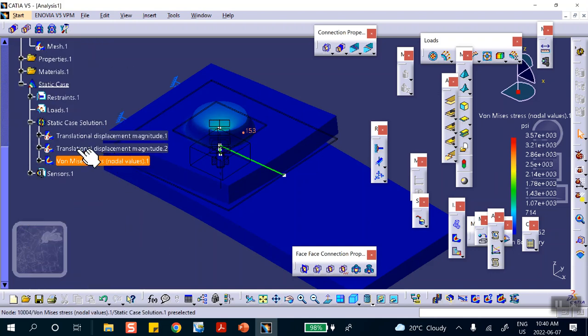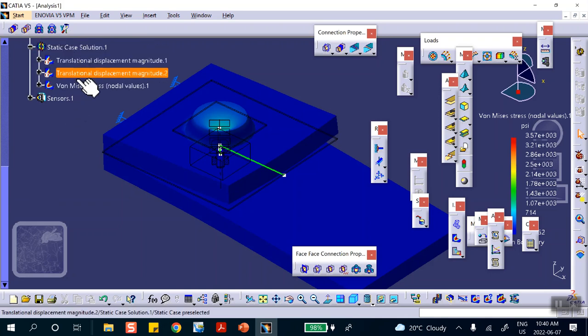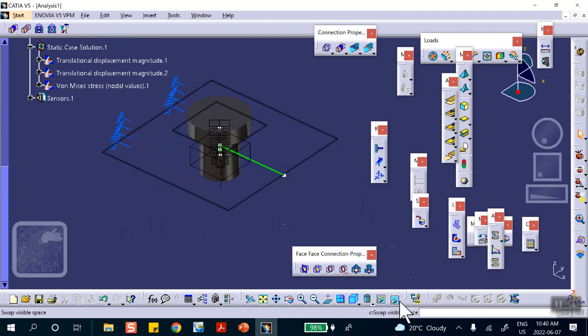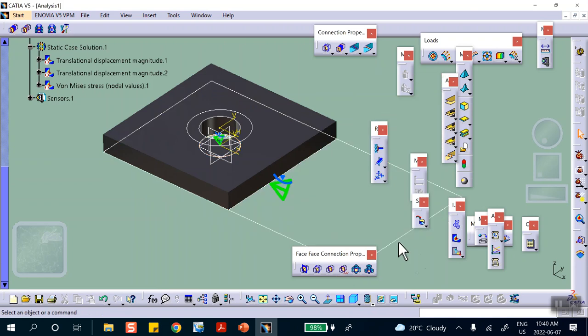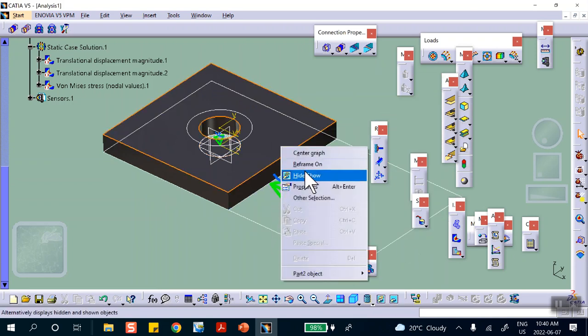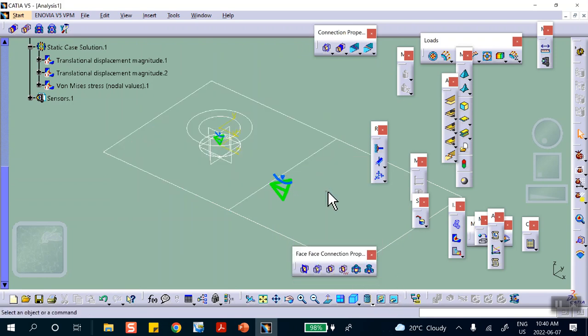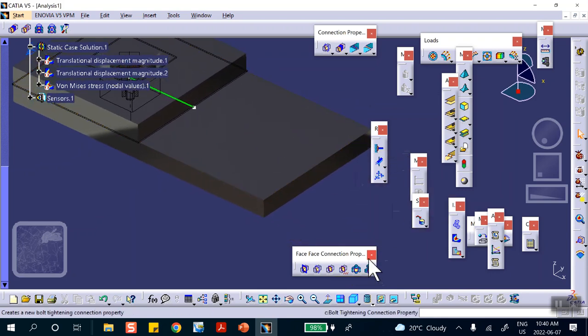So let's go ahead and deactivate this. Now we go and put our load on the top plate, on the side plate. Hide and show. Okay, let's bring everything in the front. Hide and show. Okay, good. Now, let's put 100 pounds.